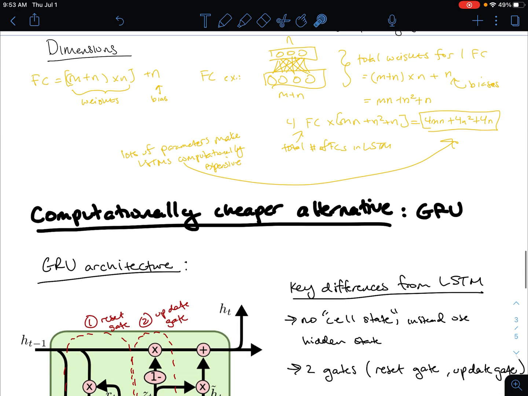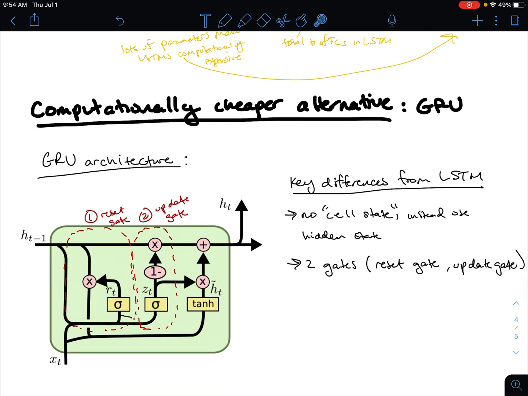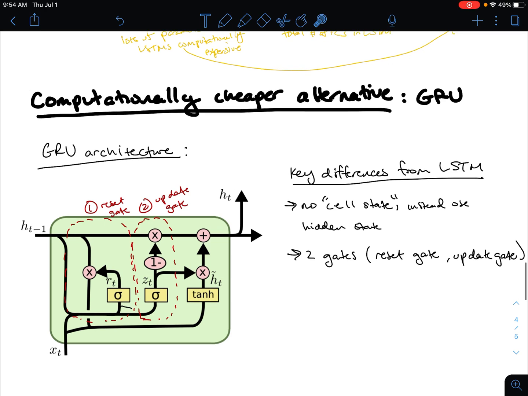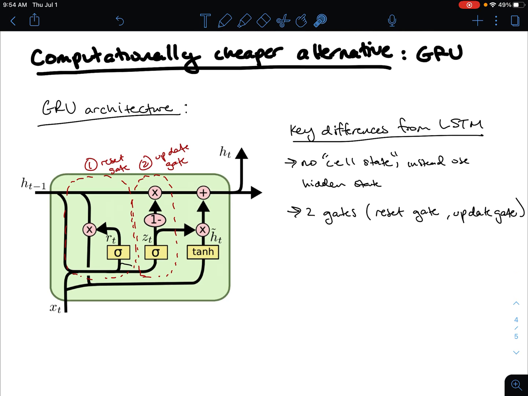And that brings us to our next video, in which we're going to talk about a computationally cheaper alternative. That's the GRU, and I saved it to be after the LSTM because it is known as a little bit more lightweight and efficient version of the LSTM. Now, it's not necessarily better than the LSTM, so I want to make sure to emphasize that. There are many applications where the LSTM performs better and many applications where the GRU performs better. But I do introduce it after the LSTM because it is a little bit more simplified in architecture. It has 2 gates instead of 3, and it's a little bit more efficient computationally.